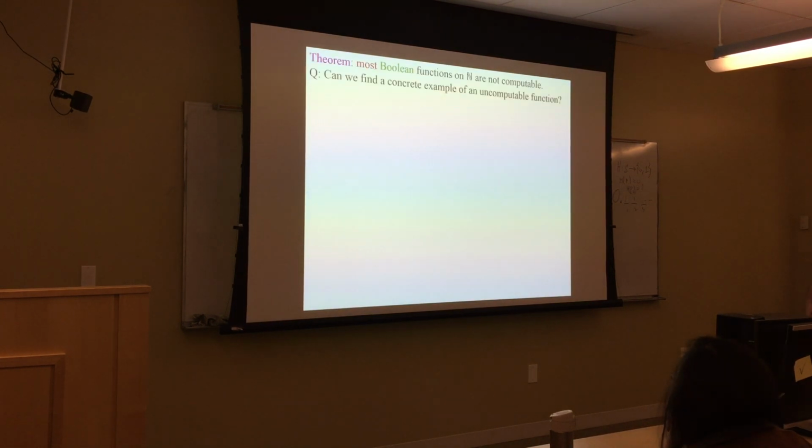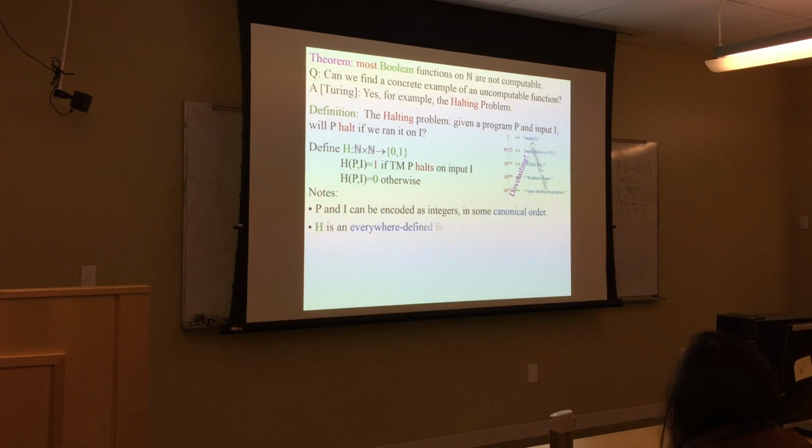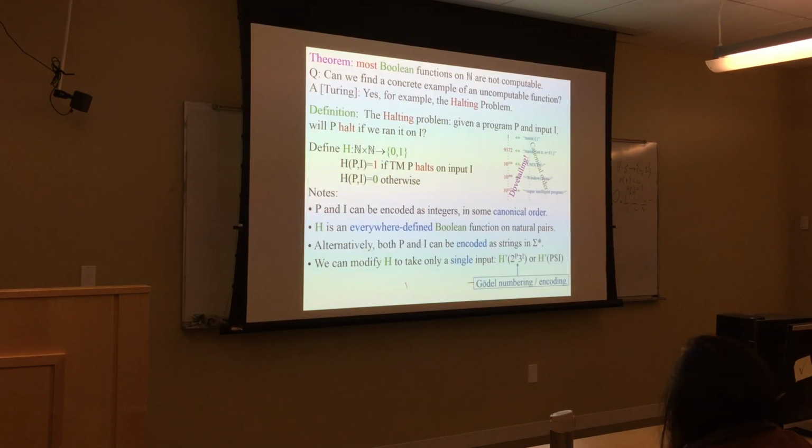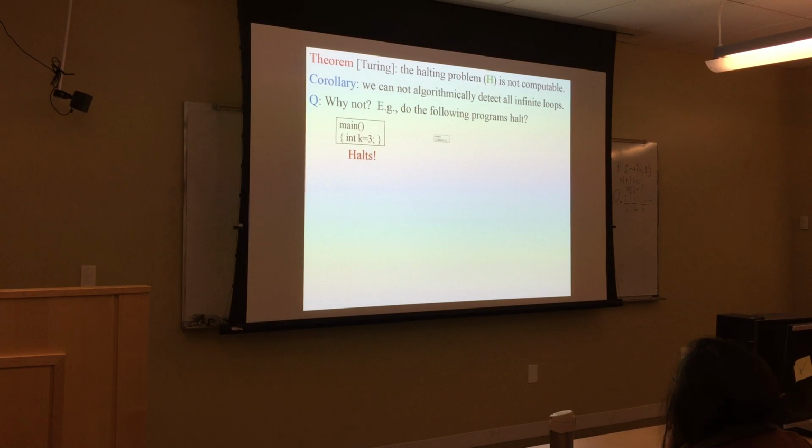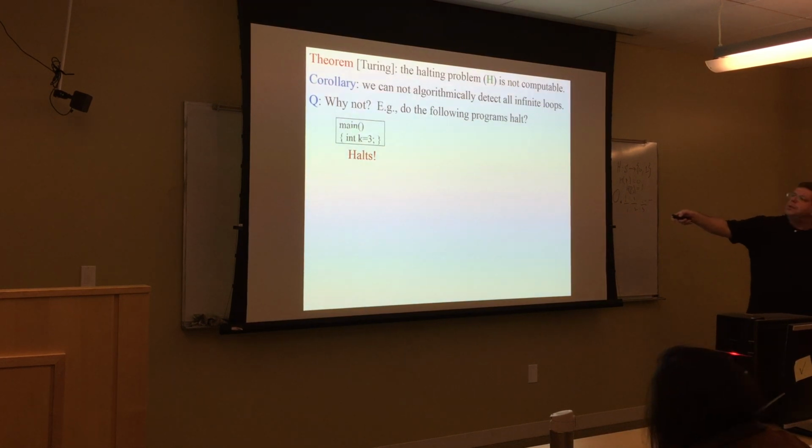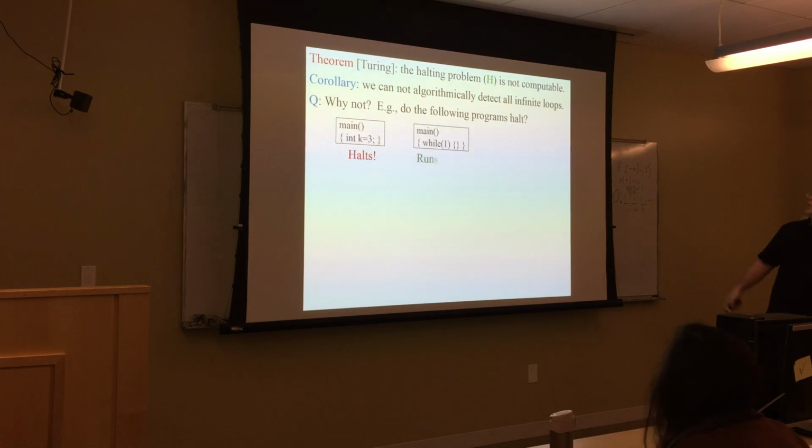Okay, so we already know that some Boolean functions cannot be computed, so let me show you intuitively why halting is so difficult. You might think, here's a program, does this halt? Of course, it doesn't do much, it doesn't cycle, so of course it halts. Here, I can show you a program that runs forever: while true, begin, end. Yeah, this will cycle forever. So why is halting so hard to determine? Why is it so difficult that no algorithm can possibly do the job correctly for all programs?